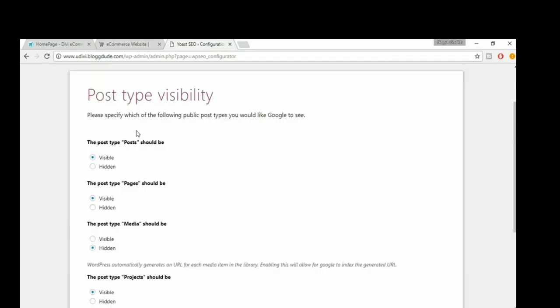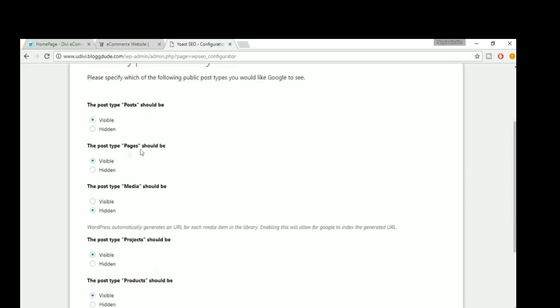Then it is post type visibility. The first one is the post type. Should posts be visible or hidden? Meaning the post type, which is post, which is basically your blogs, whether you want to make them visible or hide them on search engines. So obviously we want it to be visible. Next, what should be there for your pages, whether you want to show your pages on search engines or not.